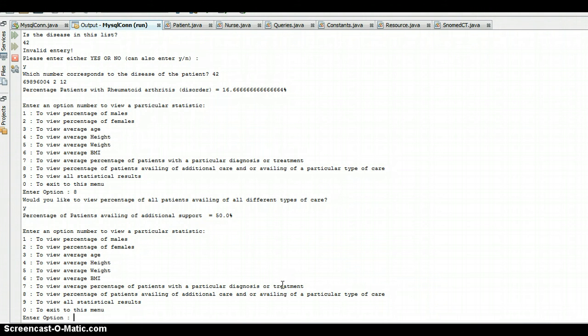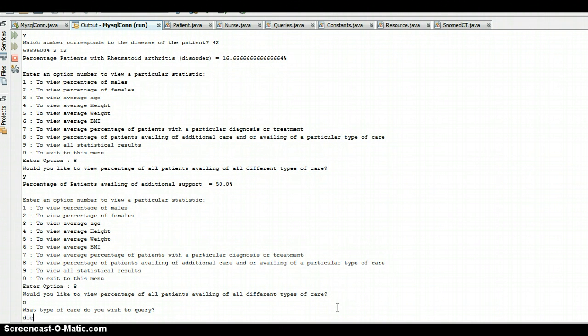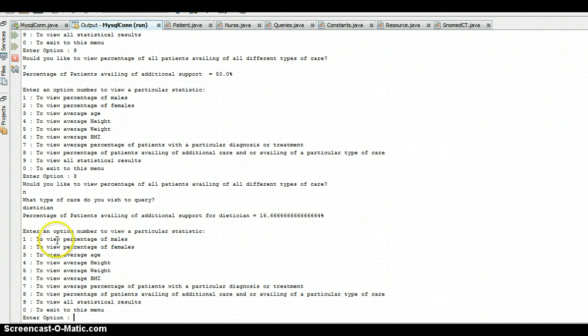So now that we've implemented that some people are availing of a particular type of care, maybe we could try to see that working for someone with a particular type of care. So if we go now and we try a dietitian, then we see that there's 16 people, or 16% of people in the database availing of a dietitian.